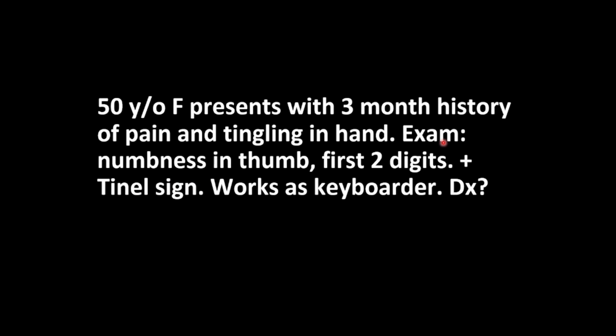Now, next patient: let's say the examiners give you a 50-year-old woman that is presenting with a 3-month history of pain and tingling in her hand. On exam, you note numbness in the thumb and the first 2 digits and a positive Tinel sign. This patient works as a keyboarder. What is your diagnosis? And again, the Tinel sign is when you are able to reproduce the symptoms with, I believe, tapping or compression of the affected area. So what is your diagnosis for this patient?